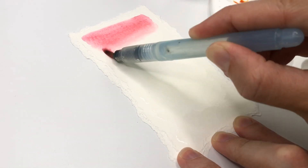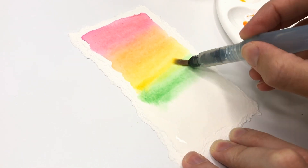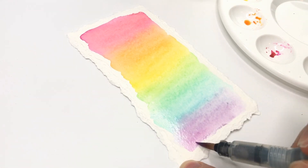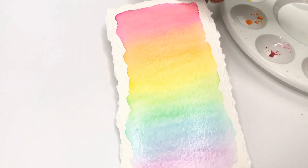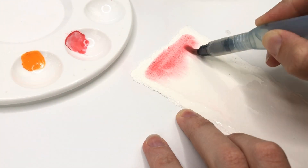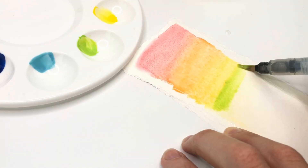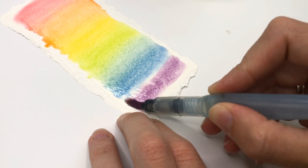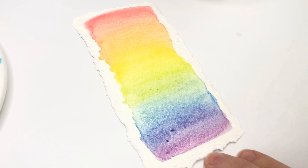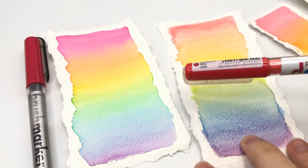I always like testing out rainbows. This first one is just with the Brushmarker Pro — I wanted to show you the difference. With the Brushmarker Pro, it's as if you're using liquid watercolor — a dye-based liquid watercolor. Versus using the Pigment Deco Brush: because it has that pigment, there's going to be more texture, and you can kind of see the little pigment as it dries. It was a little bit harder to get off the plastic palette because it was ready to be permanent. I did it again on a plastic bag, which was a little bit easier so I didn't have to scrub my palette afterwards.